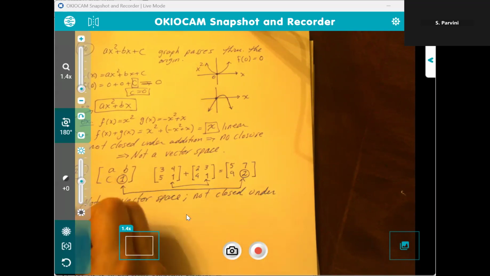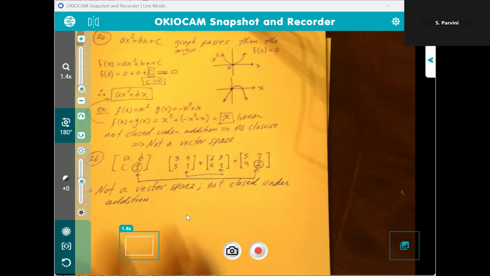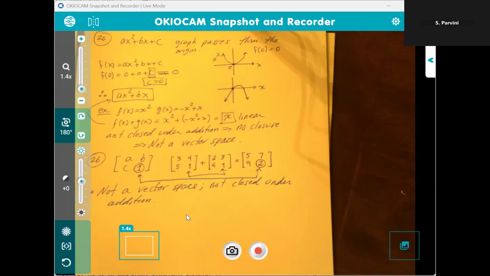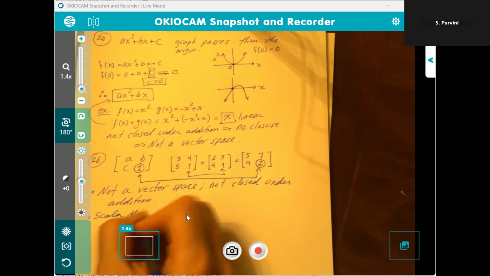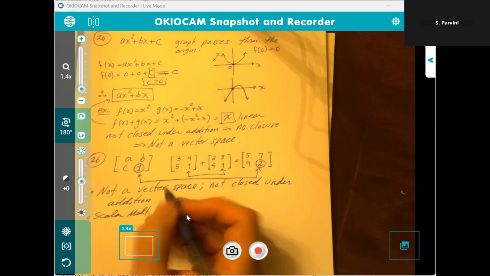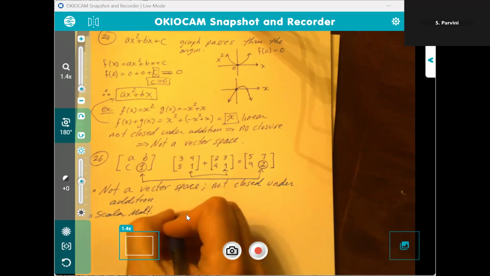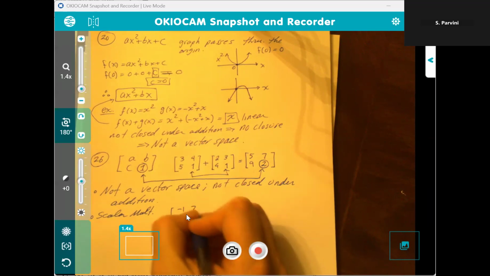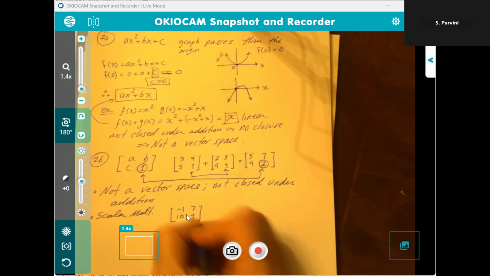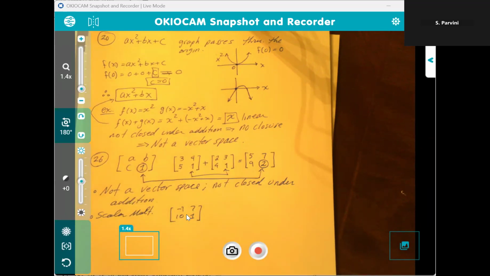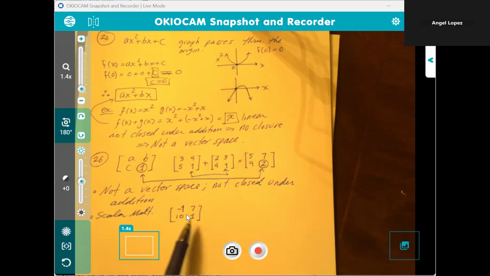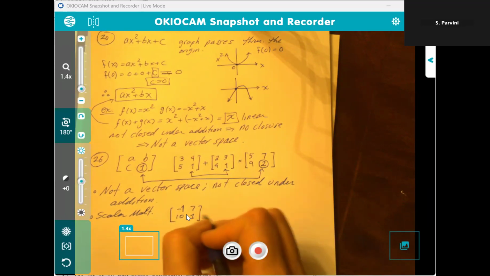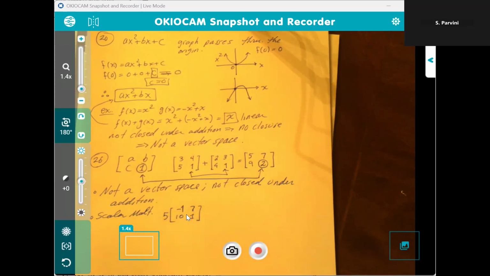Now, what about scalar multiplication, by the way? Let's say somebody says, you know what, I'm going to try scalar multiplication first. Let's do that, because we haven't done that yet. Is it closed under scalar multiplication? So for example, can I say -1, 7, 10, 1? Is this a matrix in this set? Yes, because the key is this one. These numbers are anything you want. Let's do 5 times that.